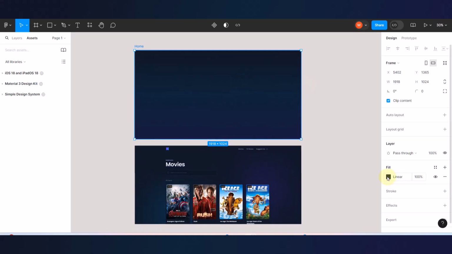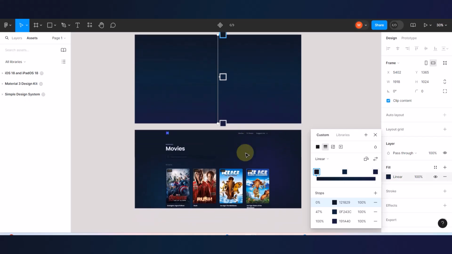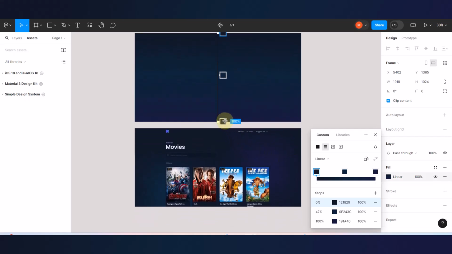So we are going to go back here, go back to this layer, and then what I'm going to do, since this color is almost somewhere on this side, I'm just going to change this to be more or less like this. I don't want it to be like this, and then I'm going to change it to be more or less like this. As you can see, and then I'm going to bring more of this color here.